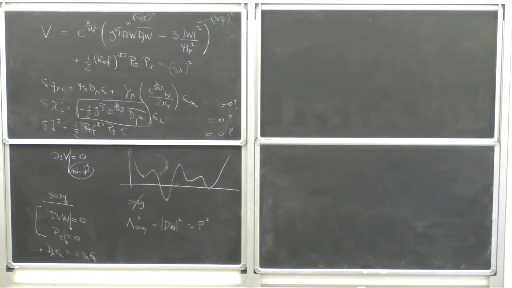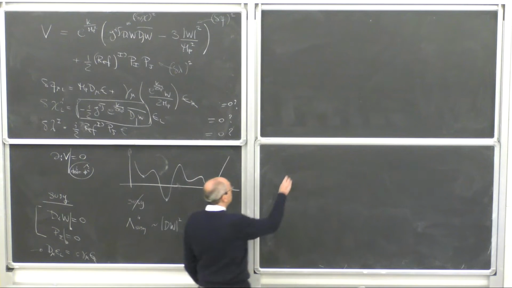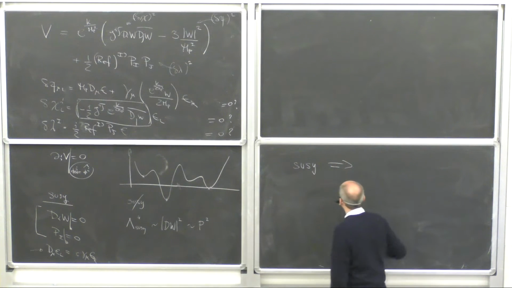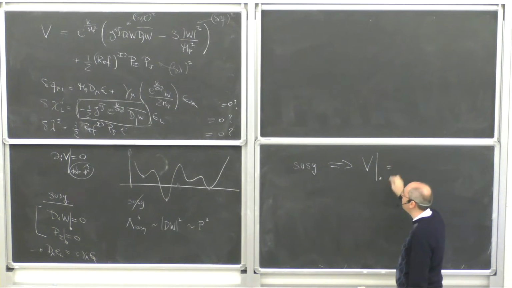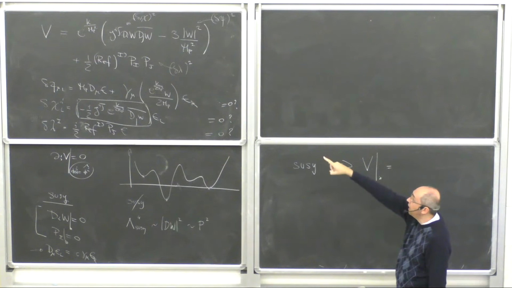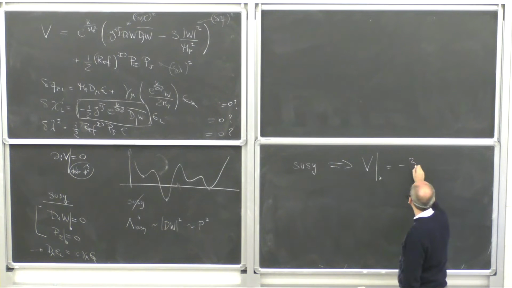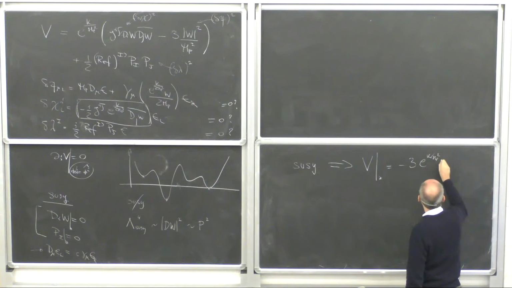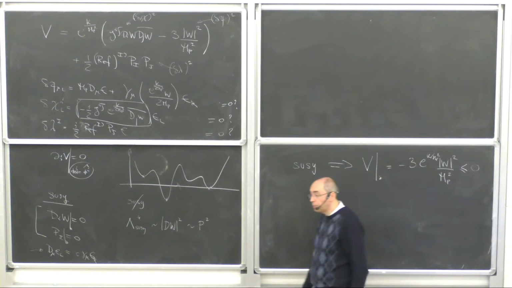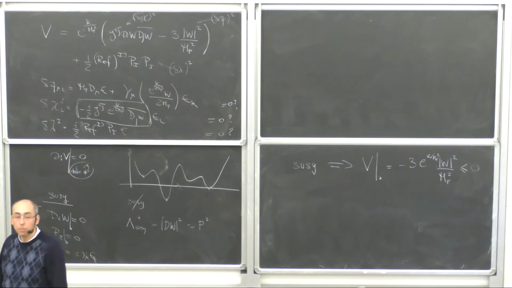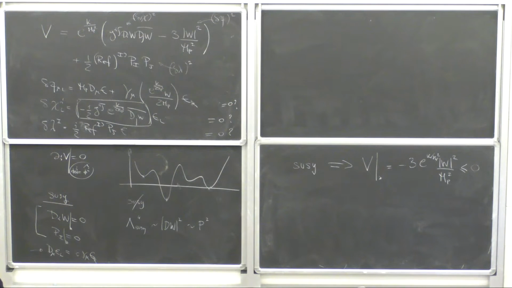But now you see, if I have supersymmetry, and these two are 0, then there is one thing that I can say for sure. The potential at the critical point, if I want to preserve supersymmetry, will have the first term vanishing, the last term vanishing, and therefore it must be negative or 0. So if you want to preserve supersymmetry, the cosmological constant has to be either negative or 0, which again goes well with what we learned, that de Sitter breaks supersymmetry. The vacuum cannot have positive energy. If you want to preserve supersymmetry, the vacuum energy either is 0 or it's negative.